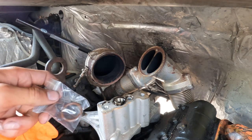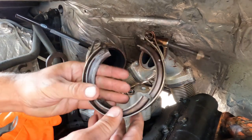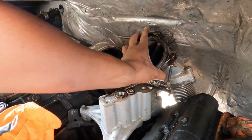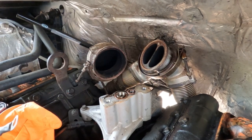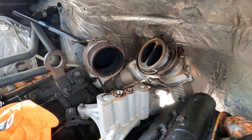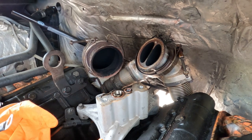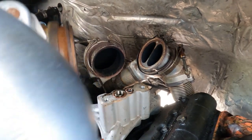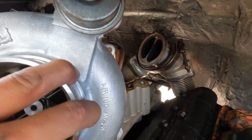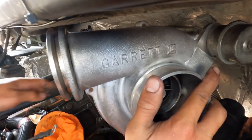You got a turbo on there and you got to drop them right away, then you get them in there. Get your V-band clamp — the V-band for the up pipes is smaller than the V-band for the exhaust, so you can't really get them mixed up. Make sure these V-bands are seated and make sure the turbo goes in the correct way — back first. You kind of got to roll it with the front of the turbine in there. Now you've got it up under your cab. This is pretty much the only way to do it unless you want to pull your cab — just snake it in there.